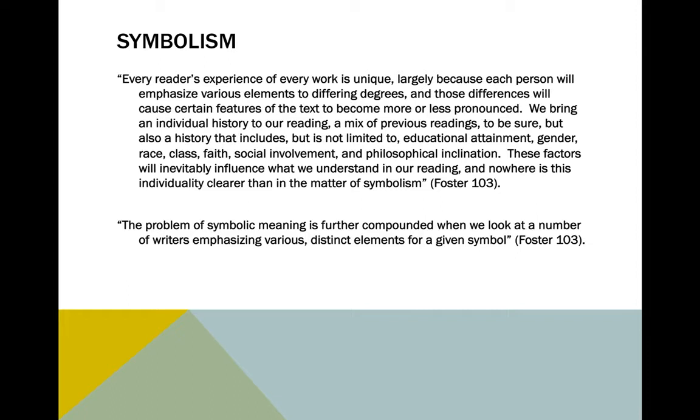The problem of symbolic meaning is further compounded when we look at a number of writers emphasizing various distinct elements for a given symbol. Just like everybody is unique, authors are the same way. Authors don't want to bring the same thing to the table. So given the story that they're telling, one symbol can mean one thing with Mark Twain, for example, and mean something completely different when you're looking at it in a Steinbeck novel.